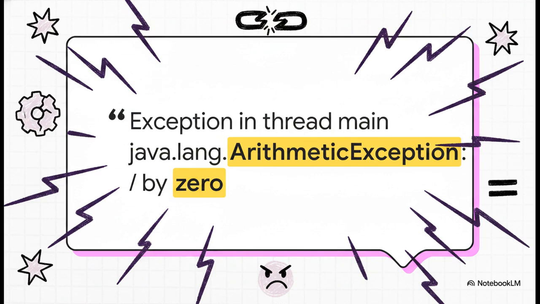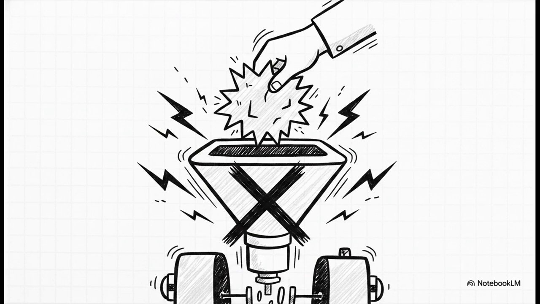And when it crashes, this is the exact, frankly intimidating output the system spits back at the developer. Exception in thread main java.lang.ArithmeticException: / by 0. Because the program didn't bother to check if the divisor was 0 before attempting the math, the system hit an impossible logical wall. It literally threw an arithmetic exception and just gave up completely. And division by zero is definitely not the only way a user can break your code.